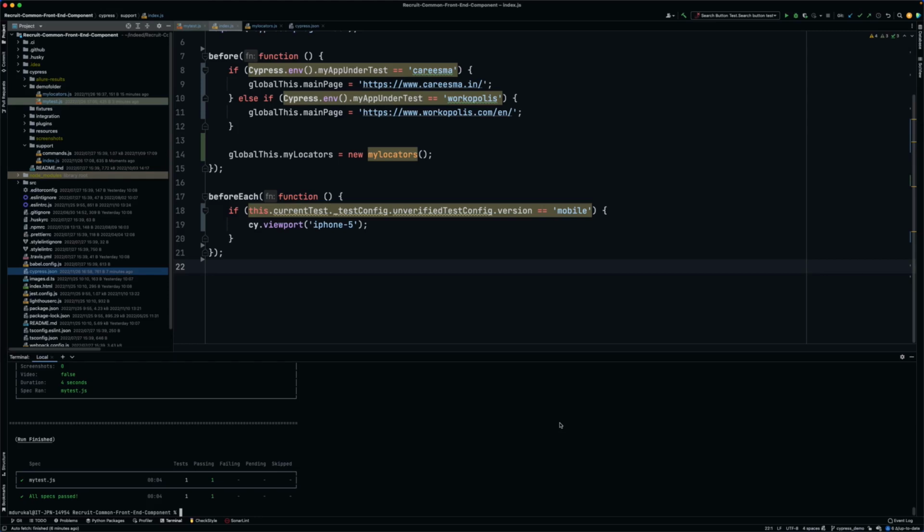Okay, so let's see what happens now. This time let's use the Cypress open mode because I want to see the Cypress runner. If I'm using the open mode, I don't need the spec file anymore because I will see all the spec files that I already implemented, and I will select the relevant one that I want to execute. And I don't need the browser as well because the browser options are on the runner again. Okay, I can pass the application under test variable.